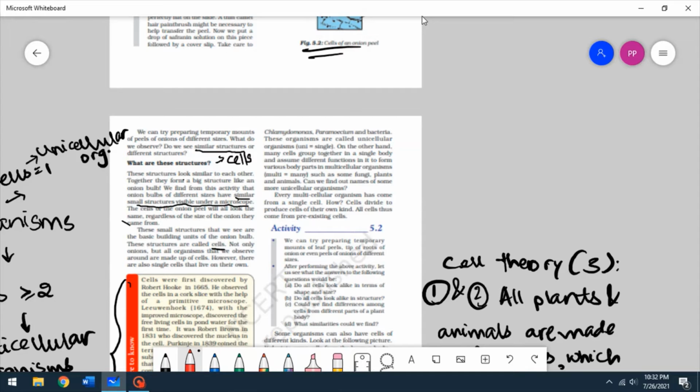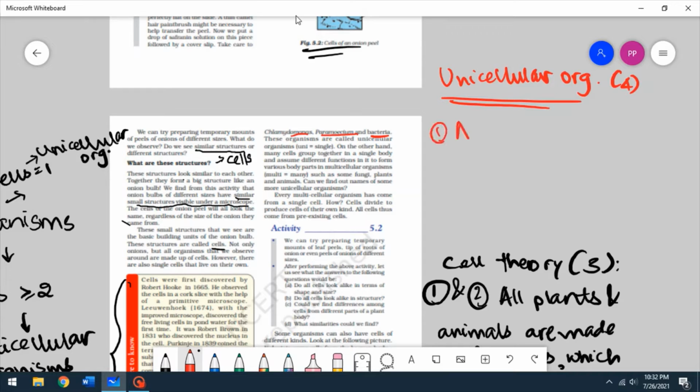Okay, so there are a few unicellular organisms like amoeba, chlamydomonas, paramecium, and bacteria. So one trick that I use to remember unicellular organisms is that at this level there are only 4. There will be more, but in 9th grade there were only 4 for us. There are only 4 even now.